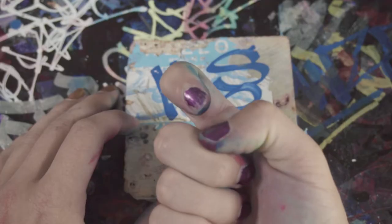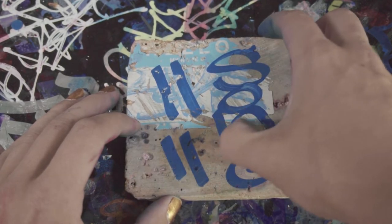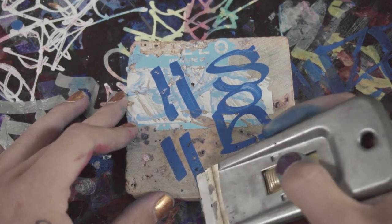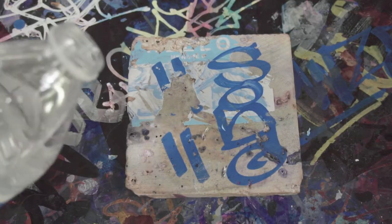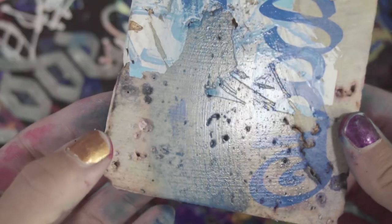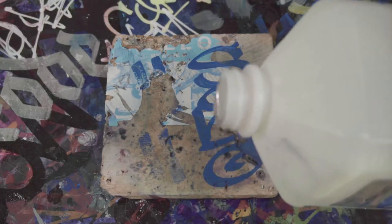Onto the brick — using a fingernail and scratching at it doesn't really do anything, I can't get any of the paint to really come off. An Exacto blade starts to pick up a little bit but it's not really going to come off this surface. Pouring a little bit of water and going at it with an abrasive and scrubbing, you can see that even with water and a lot of scrubbing I can start to get this paint off. Keep in mind, that's pretty much the same with any paint — if you abrade it enough, it'll come off.